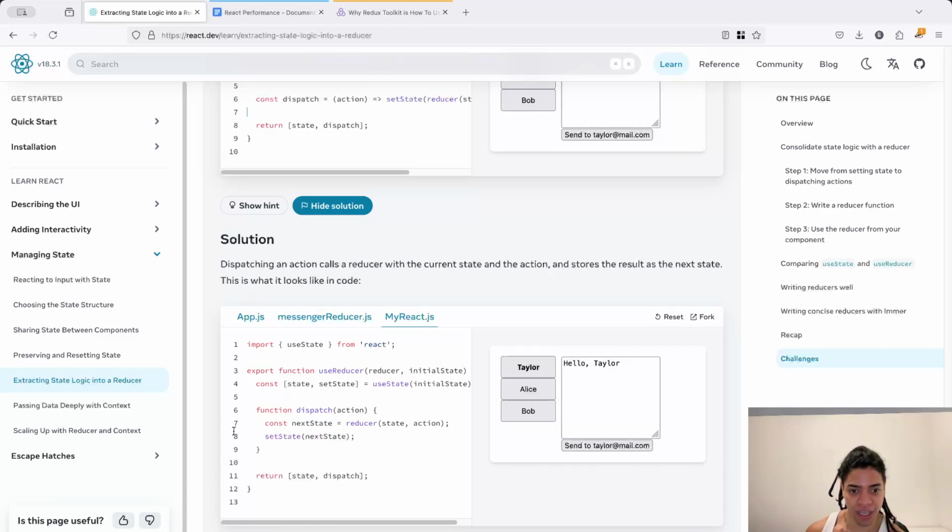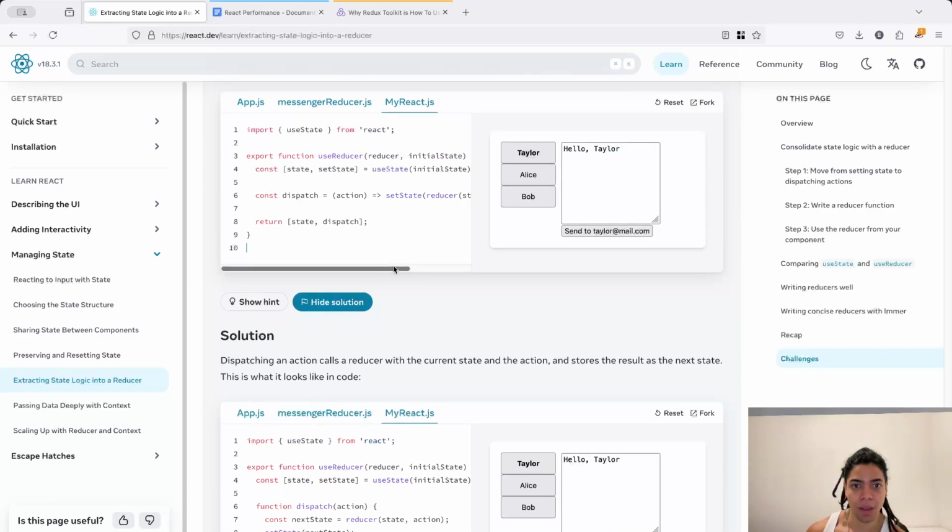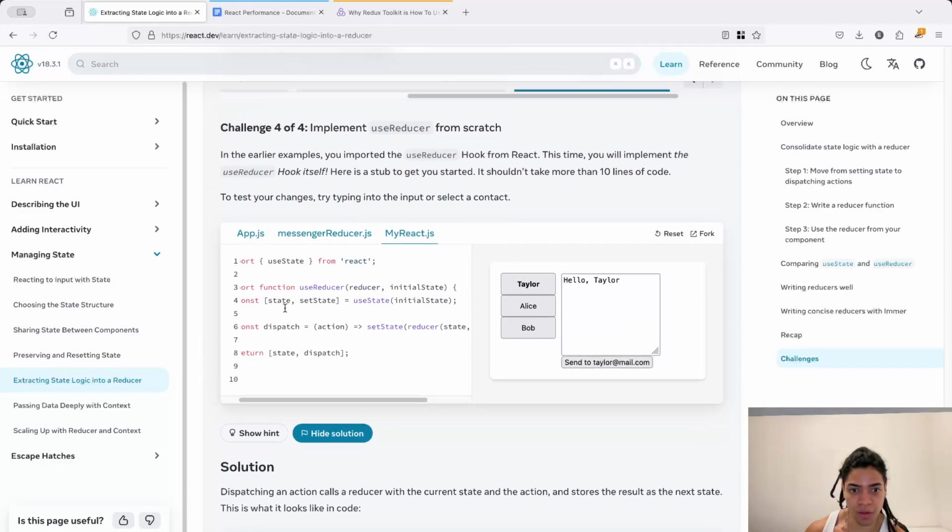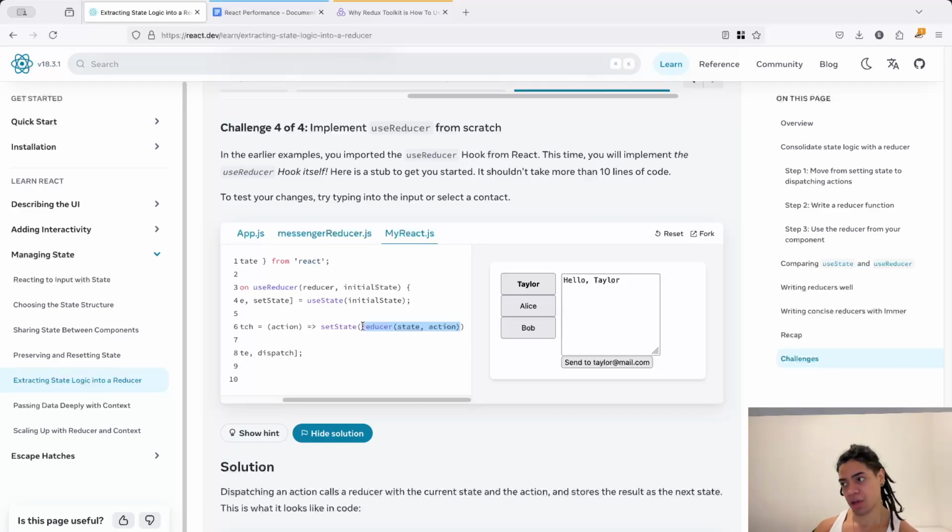And then you set the state from there. What is going on is this dispatch label is going to be assigned to an arrow function, where you're going to receive an action and call the set state with this parameter, and this parameter is this reducer function.